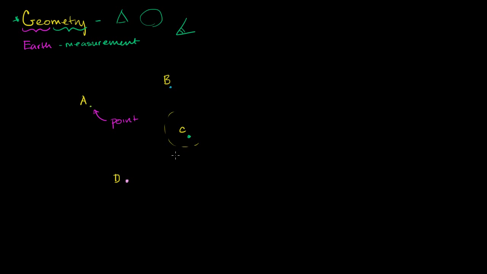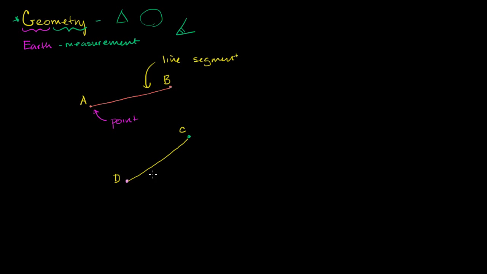So far it's kind of interesting — you have these things called points, and all they do is specify a position. What if we want to move around a little bit more? What if we want to get from one point to another? So what if we started at one point and we wanted all of the points, including that point, that connect that point and another point — so all of these points right over here? All of the points that connect A and B along a straight line — well, we'll call this a line segment. In everyday language you might call it a line, but we'll call it a line segment, because in mathematical terms a line means something slightly different. And if we were to connect D and C, this would also be another line segment.